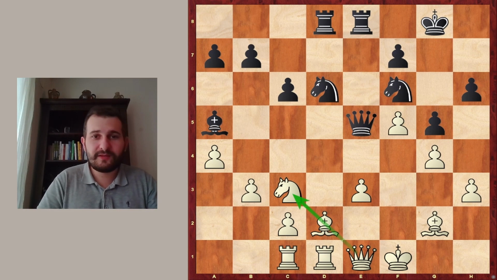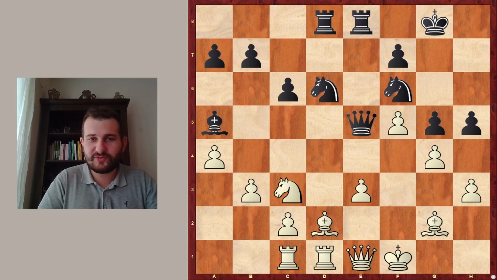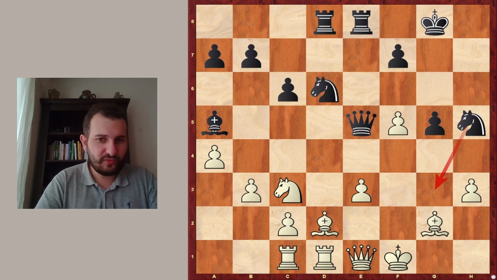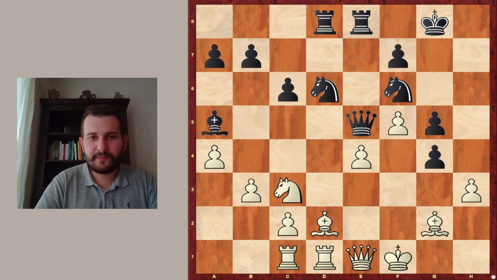So black plays aggressively on the king side with h5. He achieved everything in the center and on the queen side, so he just continues on the king side, creating new weaknesses. And if white took, then knight takes, and suddenly we have just another weakness. Oh, not good. So white plays e4, h takes g4, and the pawn is gone.